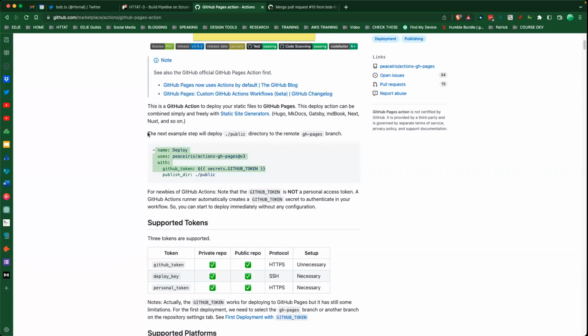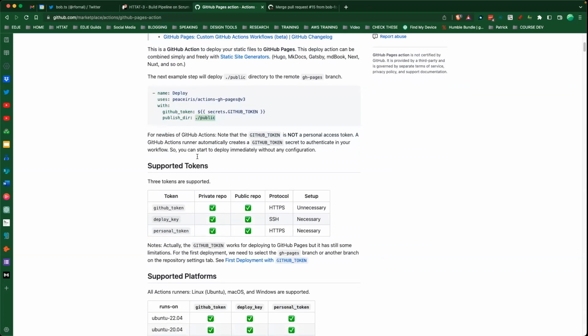We'll deploy the public directory to the remote gh-pages branch. The dot slash is the one I don't see in there, which shouldn't be a problem. For newbies, note that GitHub token is not a personal access token. The GitHub Action runner automatically generates a GitHub token secret to authenticate in your workflow. Okay, so it's automatically generated. We don't have to worry about it.